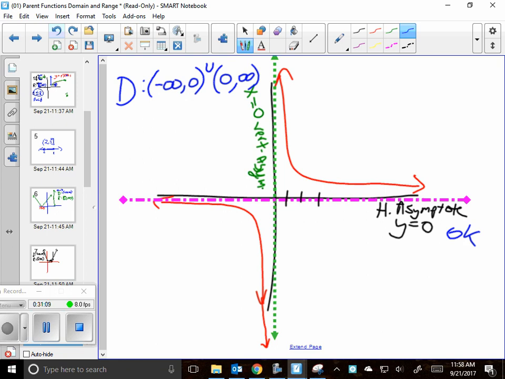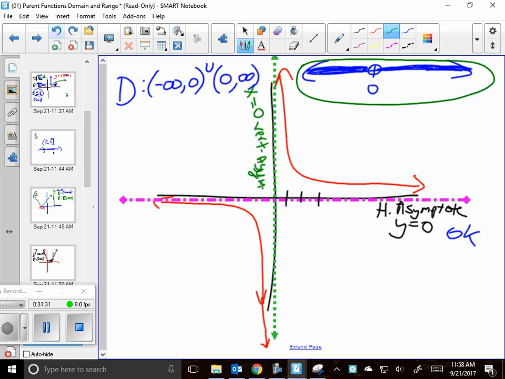I know that's strange. I'm going to give it to you as a number line also. Here, if it can't be 0, but it can be everything else, it's kind of like this. That's a pictorial representation of the domain. It goes forever, and everything works except 0. I kind of like this one better. And you can write this one, but it's going to be very hard to type that into Schoology, isn't it? Okay, so for the Schoology quiz, you need this one.